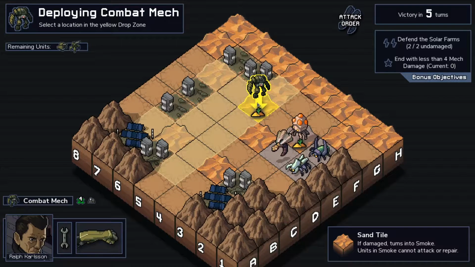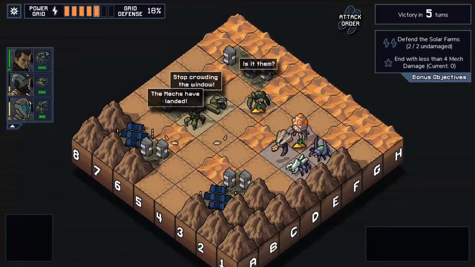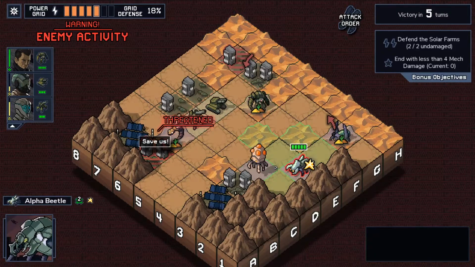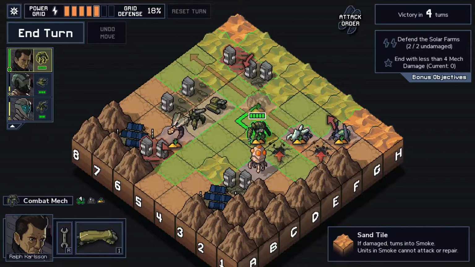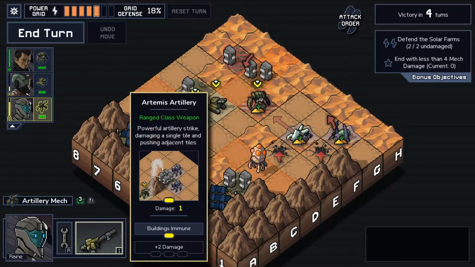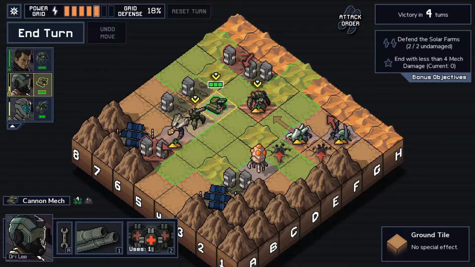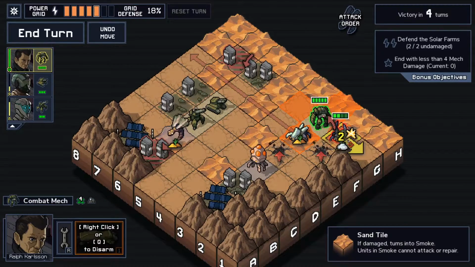Defend the solar farms. Two out of two undamaged. End with less than 4 mech damage. This here, and this here. Confirm. Not the worst thing that could happen. This doesn't have dash. No, it doesn't. That's not a good move. Push this back.